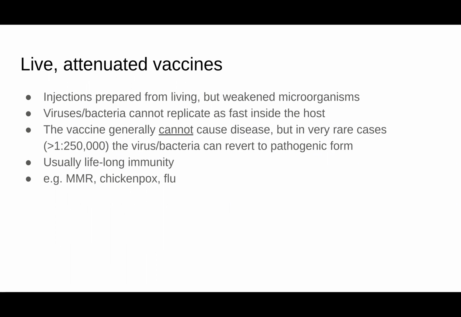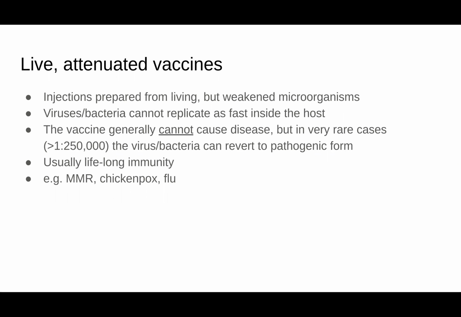That's typically how live vaccines work. You keep the viruses alive, but you weaken them, so you limit how much they can replicate in the original host. So again, if I have the measles virus, I attenuate it, I make it replicate less fast, I make it less deadly. And by making it less deadly, your immune system can respond to it. If you took a normal measles virus, it's pretty nasty. It'll ravage your immune system. But if you take a weakened measles virus, like in the MMR vaccine, which is live and attenuated, your body can process it in a much more efficient way.